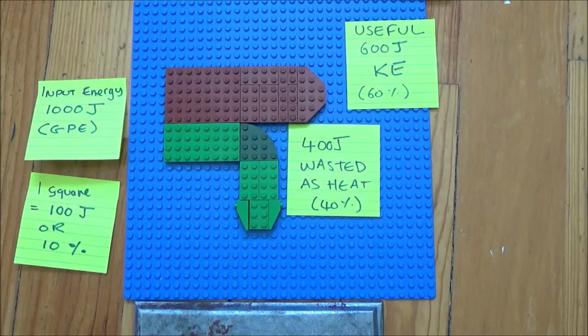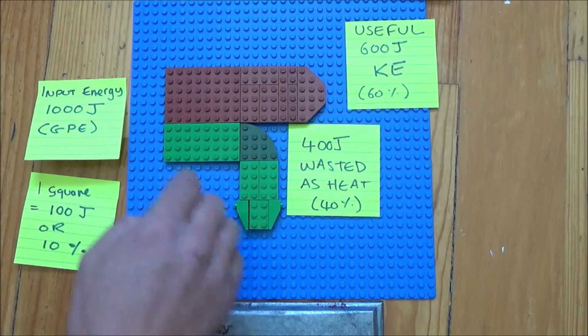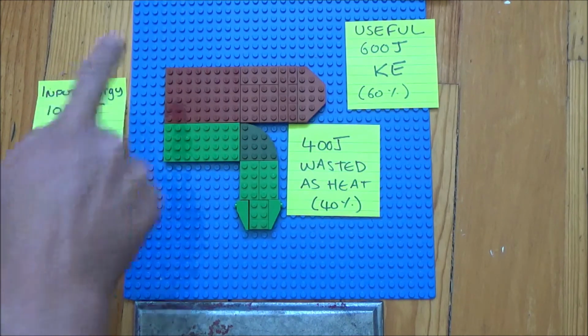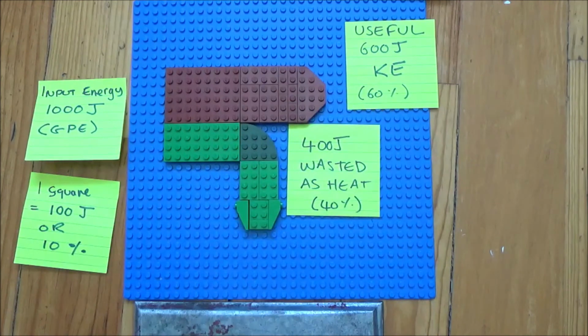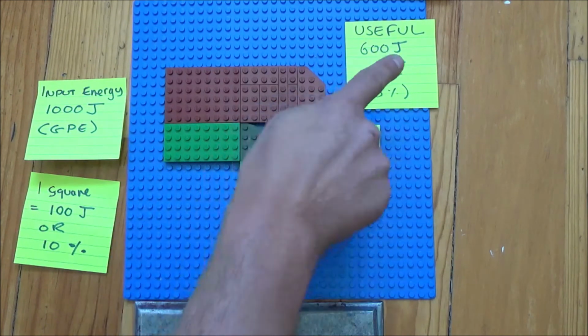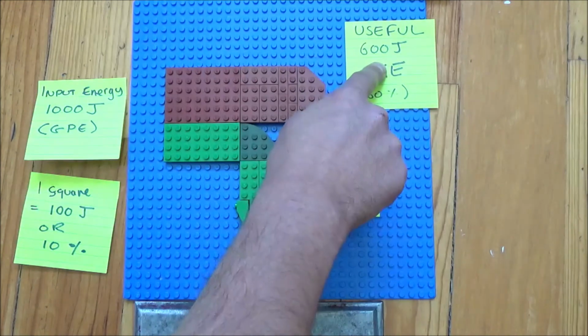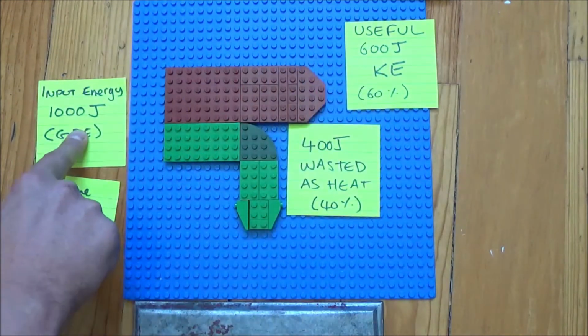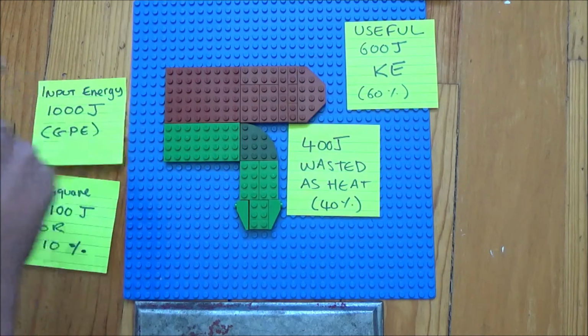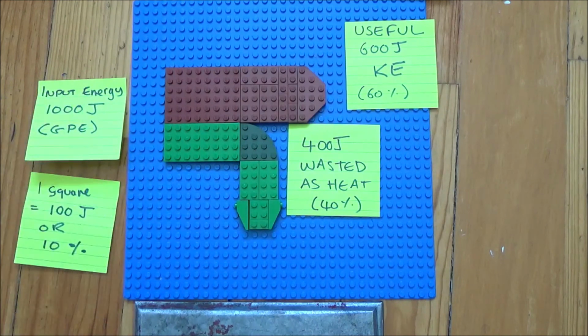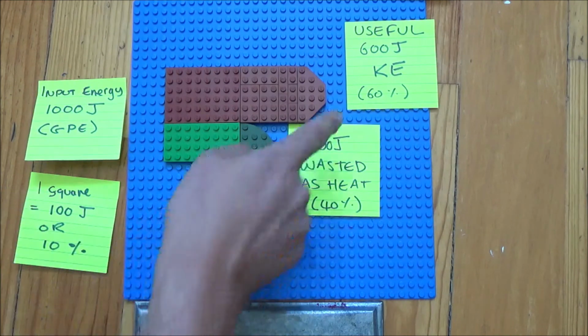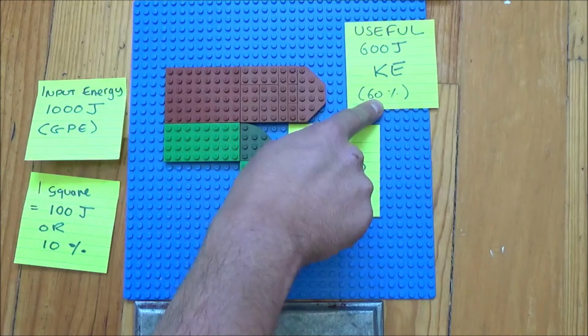And again, it's following the law of conservation of energy. The total amount of energy going in is the same as the amount of energy going out of the system, okay? And from that as well, using the equation for efficiency, I can work out the efficiency of the system. All I have to do is take the useful energy, divide it by the total energy. I can leave it as a decimal, or I can multiply it as a fraction, and we find that it is 60% efficient.